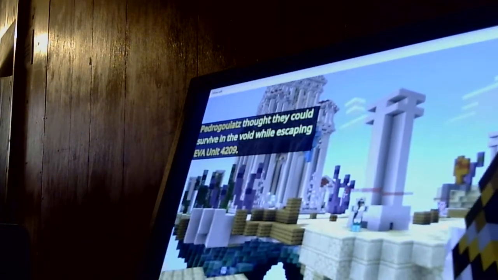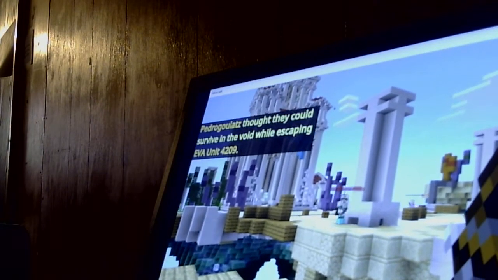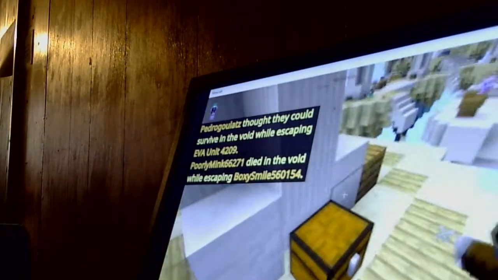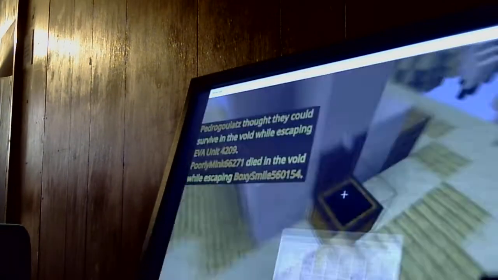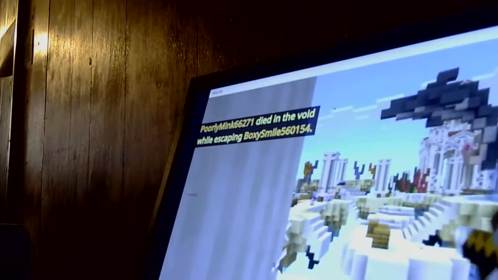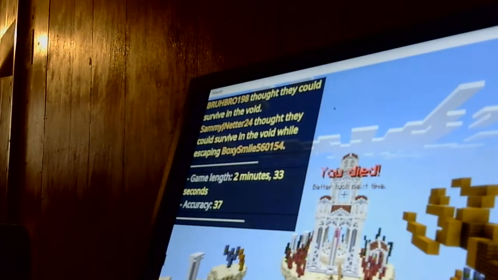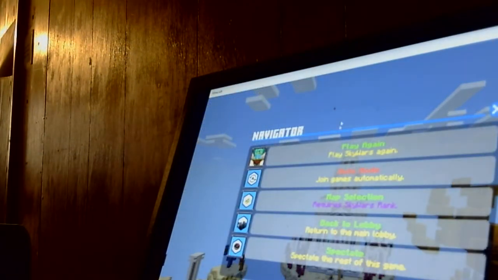Caleb thought they could survive in the void while escaping. This is funny. I'm holding back an entire enemy team. Well, I'm dead now. That was a good round.